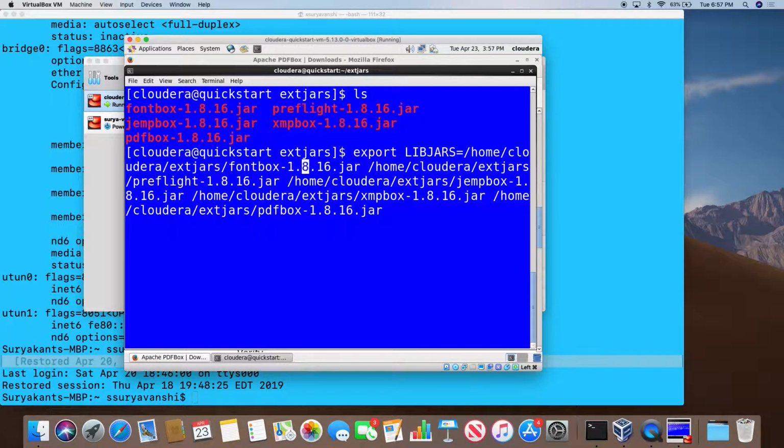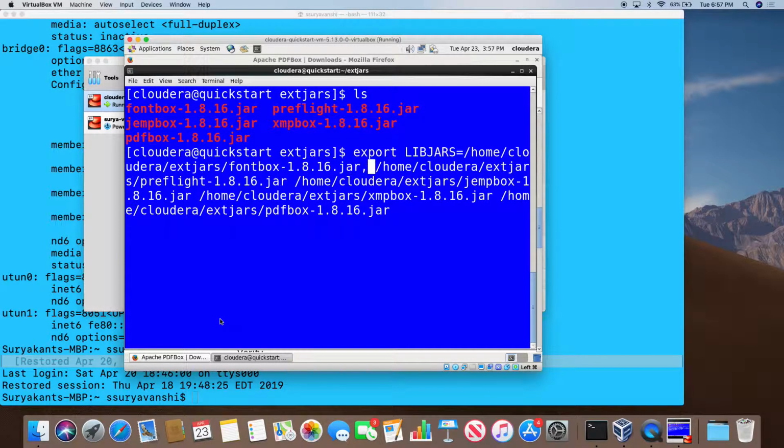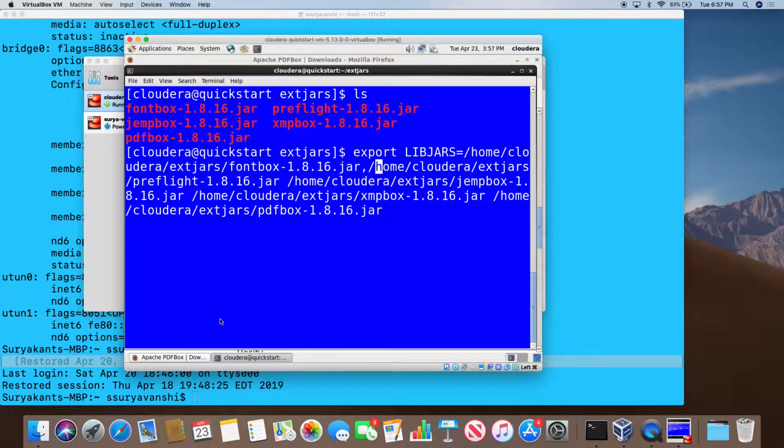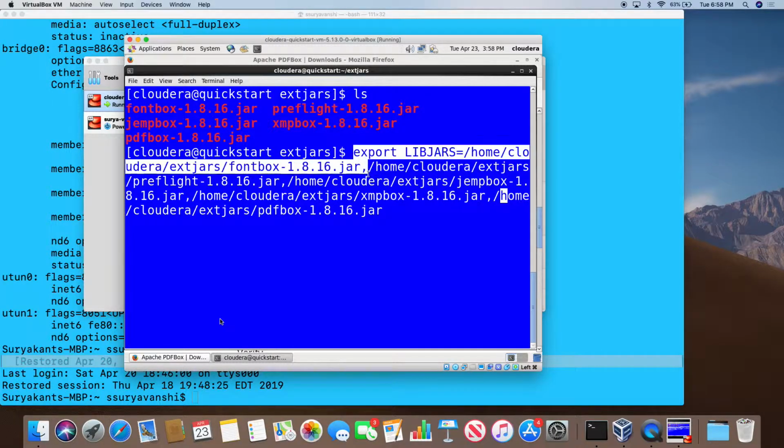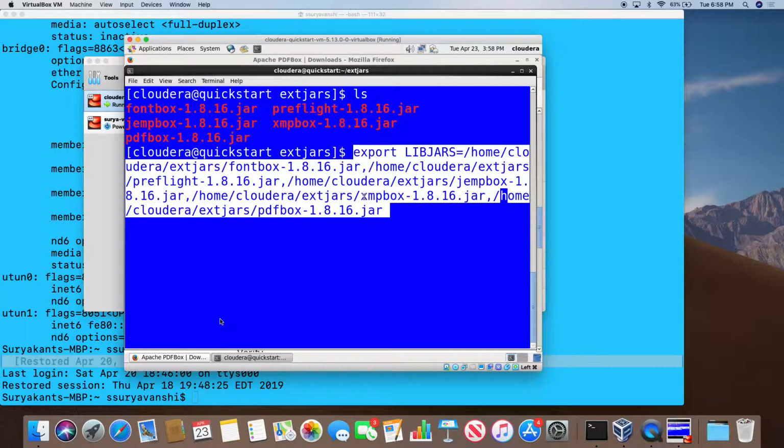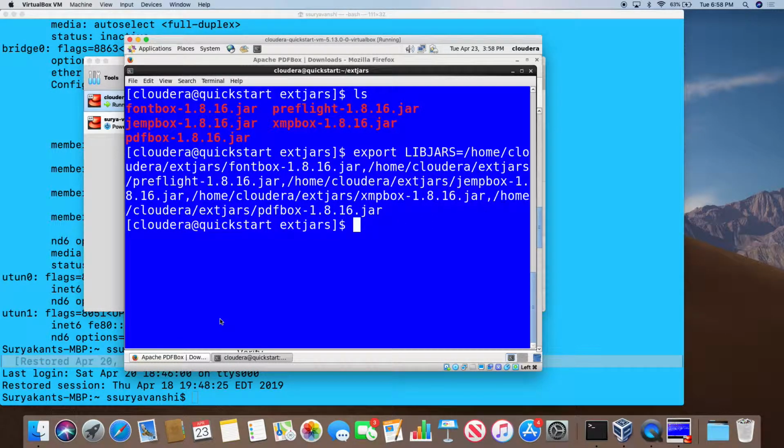Remember, we didn't put the commas, because if I put the comma at the time, it will not do the autocomplete. So what I am doing is I am just putting the comma after this one. It is not semicolon. Okay, people make a mistake by putting a semicolon, and it will not work. This one, and you have this particular file, right? Now, by mistake, if something is happening, it will go away. So I am going to right click, copy, and press enter, so that it is creating that variable.